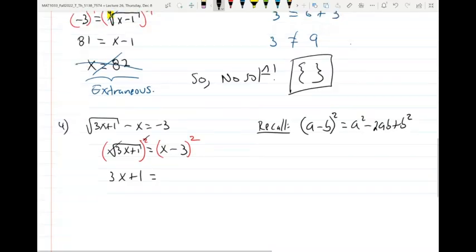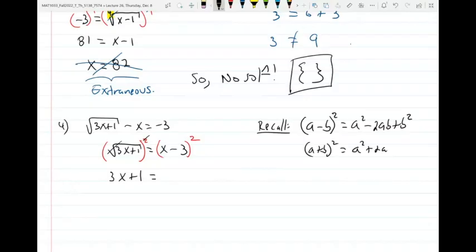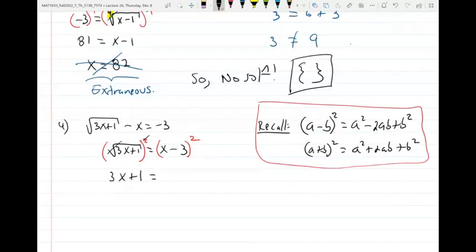Anyways, the point is that, for completeness, if we had a plus, it's the same. It's just that everything is positive. Okay? I'll be using this because it's faster. But if you don't remember, that's okay. Just understand that you don't just do x squared minus 9. That's not true. Okay?